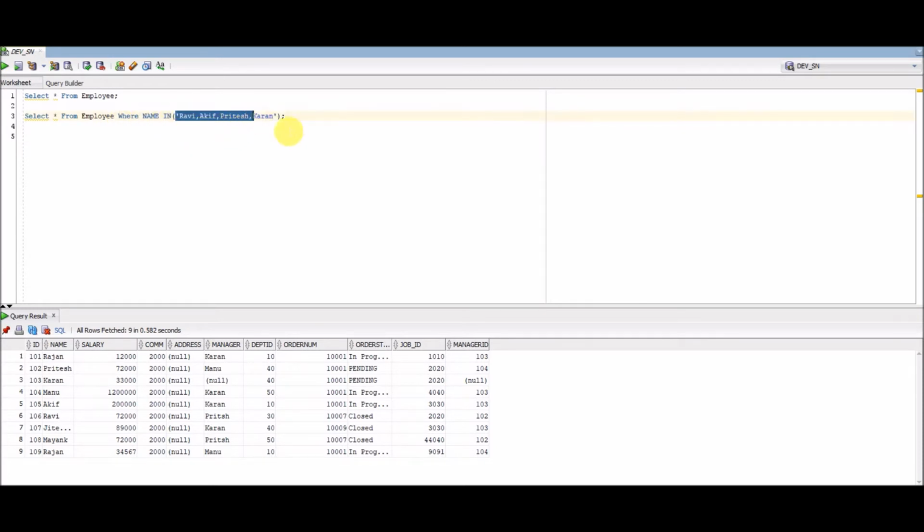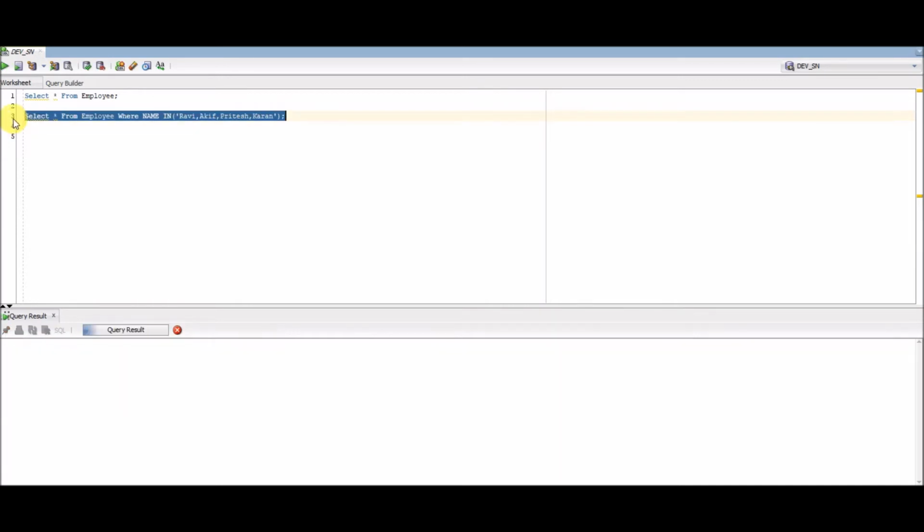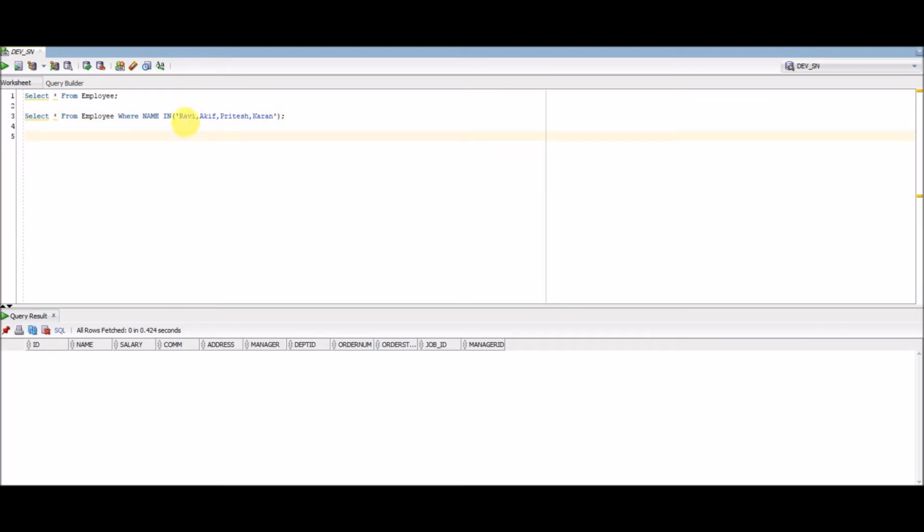If you see, this is separated by comma, and we have only a single pair of double quotes for all the four strings, right? And I'm comparing it inside the IN operator. If you try to execute this, let's see what results we'll get. There are no results because it is considering all these four strings as a single string.